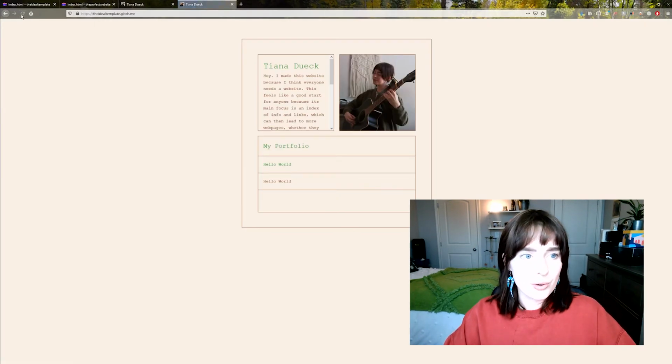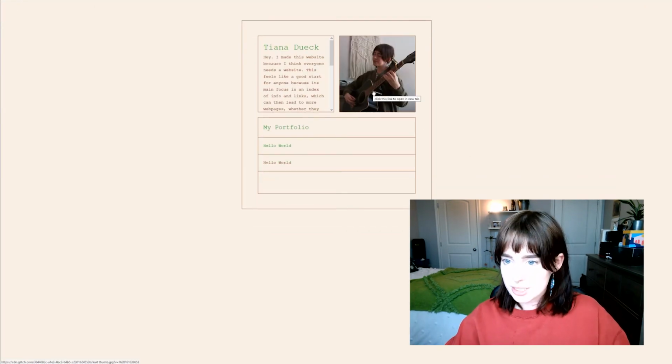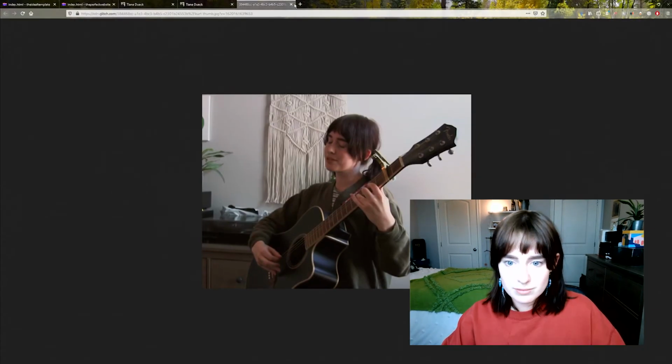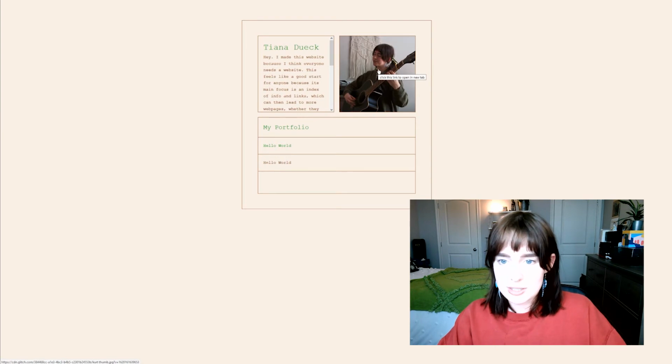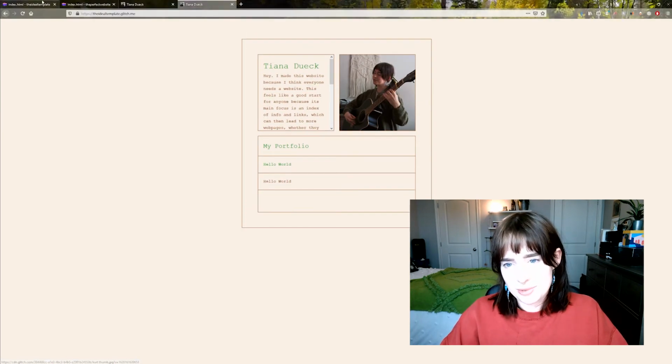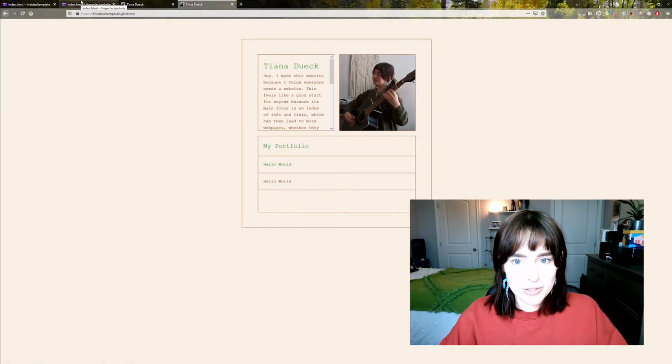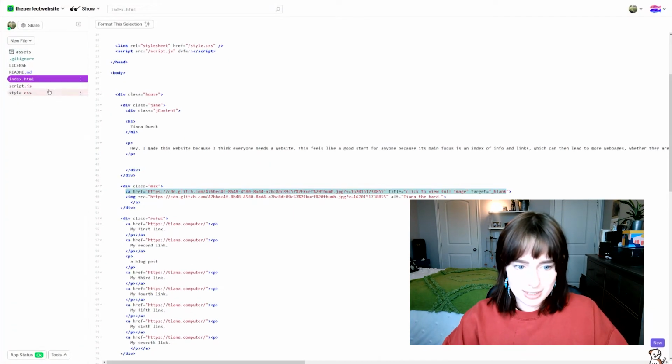And now, when the person hovers over it, it'll tell them that they can click it. Ta-da. So here's the basics of this template. This is actually set up for a smaller screen. What I actually like this to look like on my bigger screen is this.